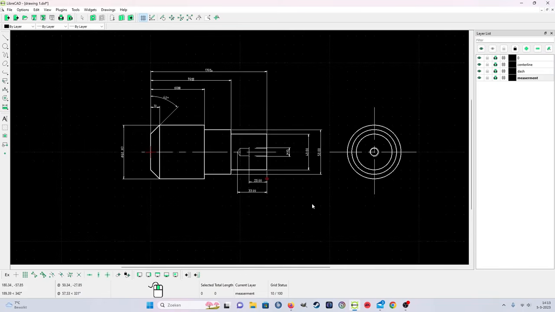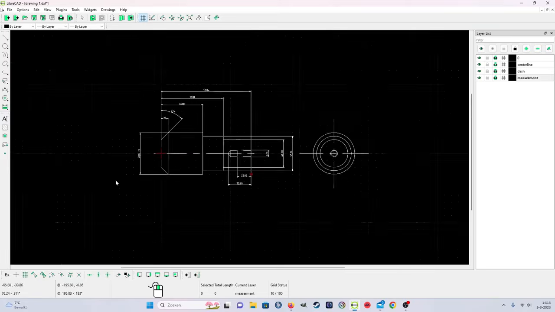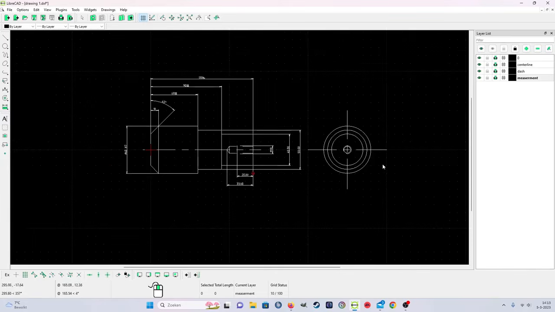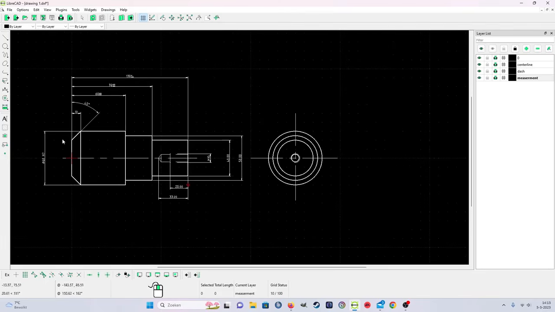So we got nearly all the measurements to produce this little shaft. Yes. Yeah, we got this one, that one, and so on.